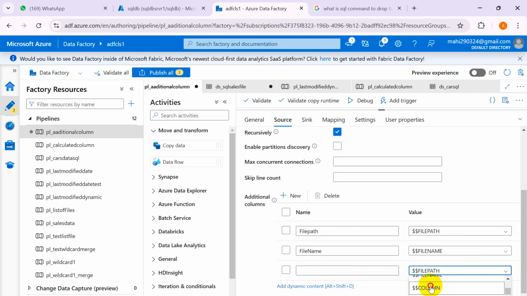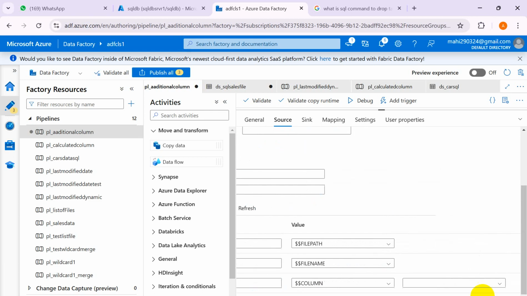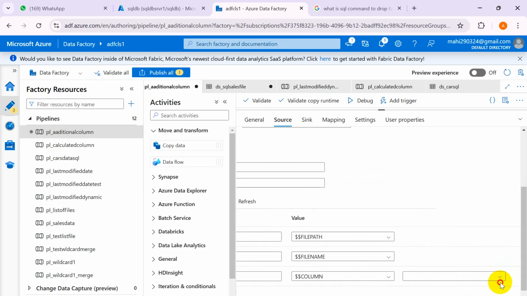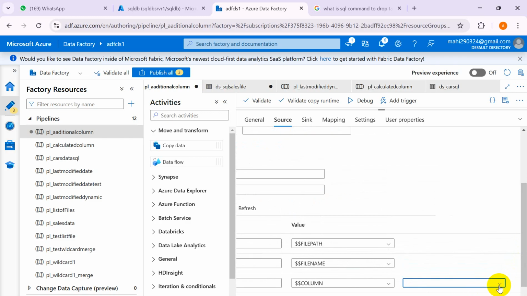I want to duplicate any column. So which column I want to duplicate? This will give you the option of what all columns are there in this one. Okay. Actually this is very problematic.